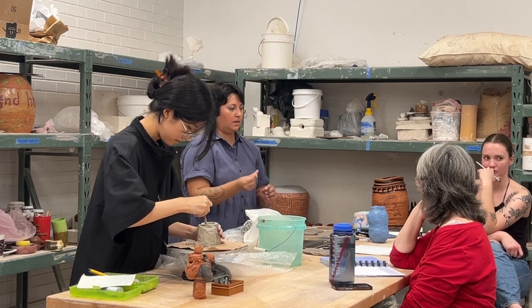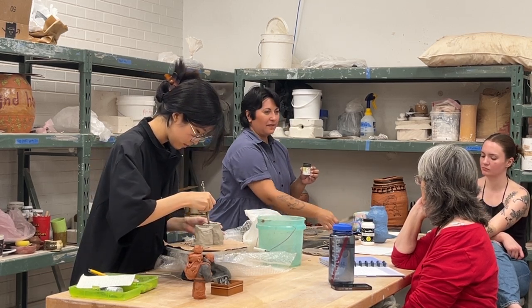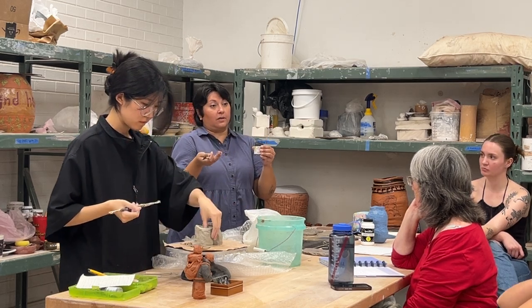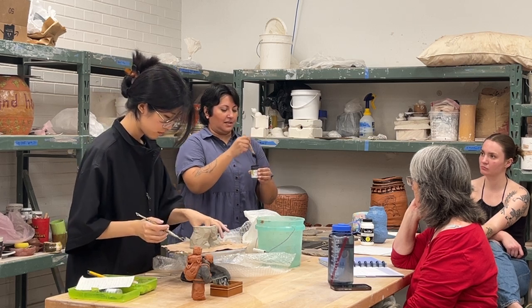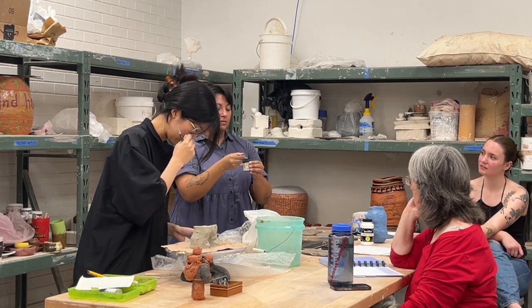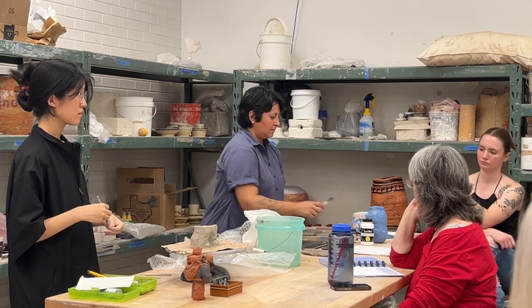Transparent. What can you tell me again what you use that for? Yes. It makes the consistency a little thicker and a little stickier. So you mix it into the underglaze? Yeah, I just mix it, and the ratio depends on how thick your underglaze already is. Some of them are runnier than others. Thicker is a nice footing. I've been playing with leaving the cap on. This I like because it makes it a little more fluid to push through the screen, a little easier. And what is the screen print material called?